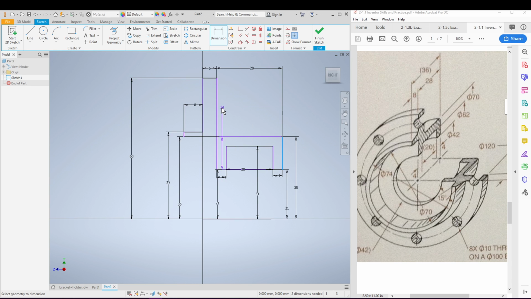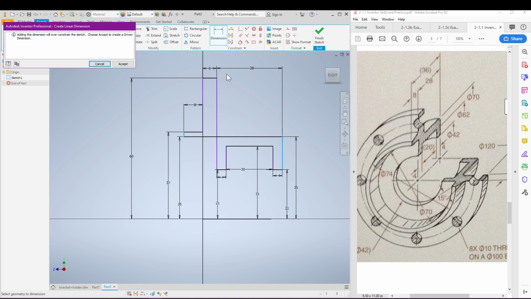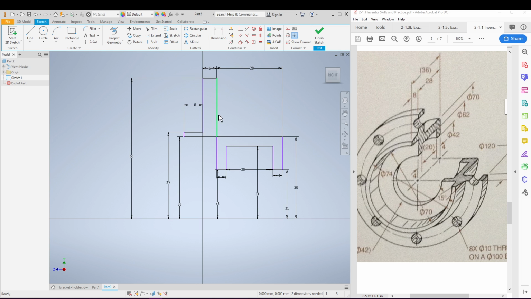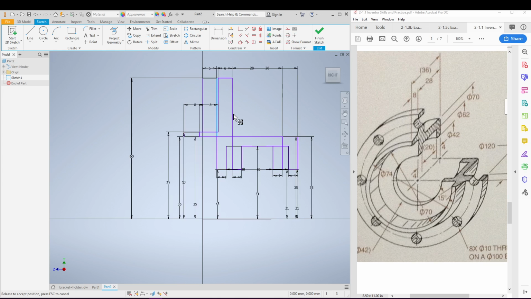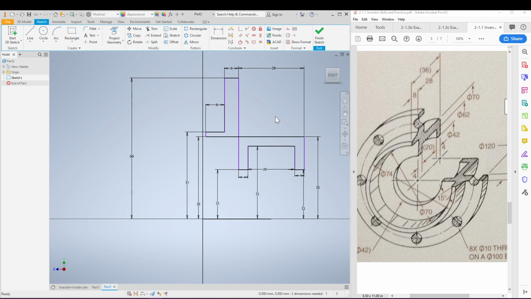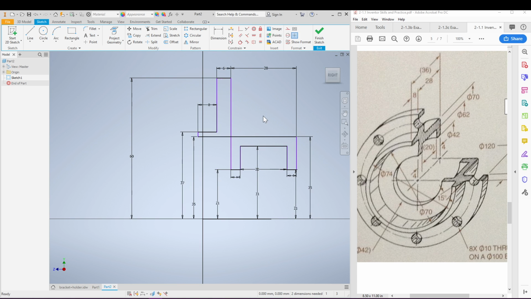And then from here to here, this is 36, but that isn't going to change. I just need to kind of pull and shift things over and make sure that things don't move around. What am I missing?